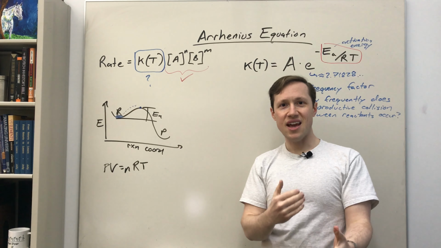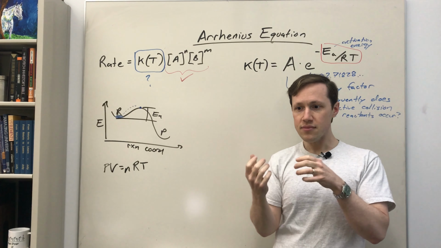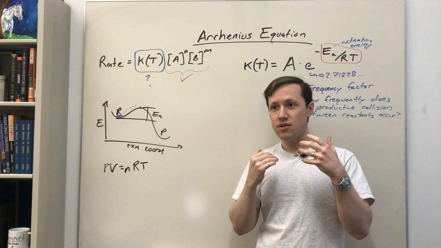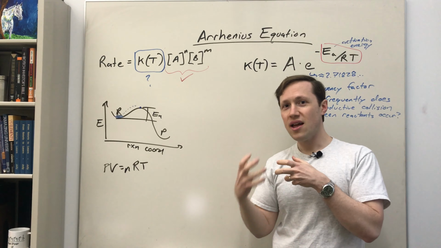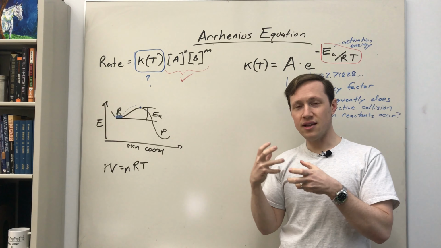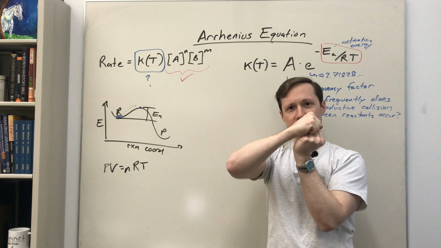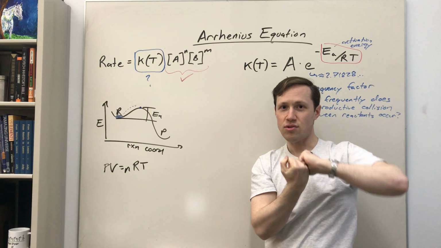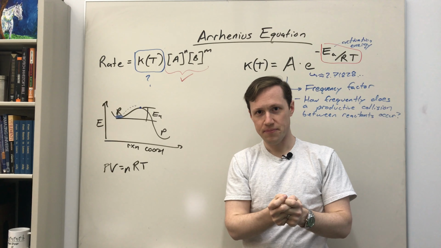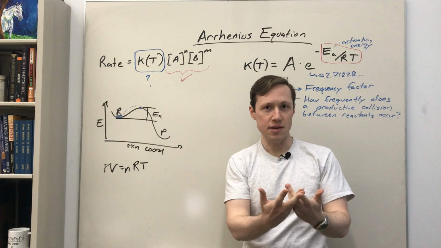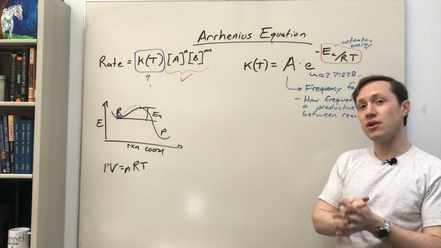When we were looking at the case of some of the nucleophile-electrophile reactions, for instance, we saw that the nucleophile needed its lone pair to overlap with, to donate into, the empty orbital of the electrophile. That means that if the two reactants bumped into each other, but at the wrong angle or the wrong geometry, a reaction won't necessarily occur. So information about shape is partially included in that frequency factor.